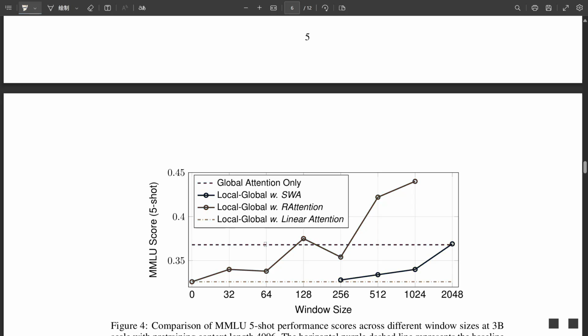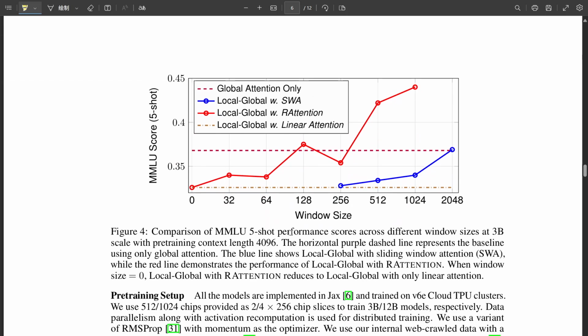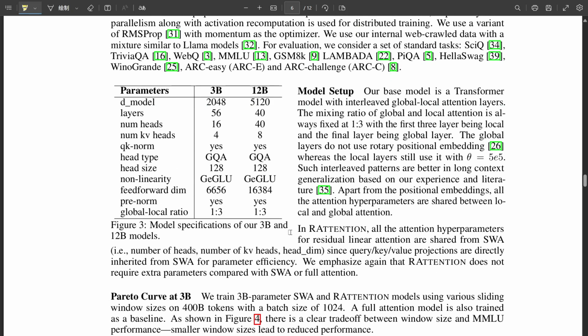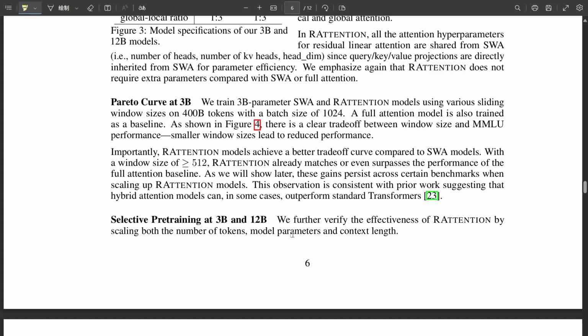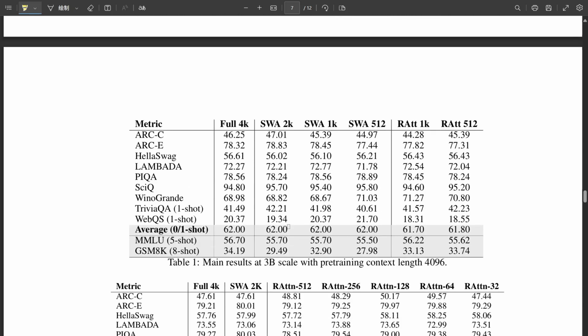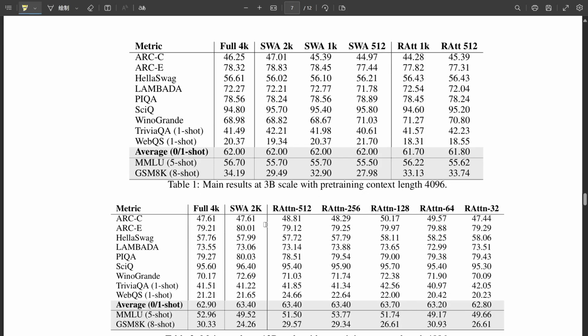That is clever. But adding a whole new RLA component, doesn't that mean more parameters, more complexity, bigger model size? And this is maybe the most elegant part of the design. You think so, right? But amazingly, retention introduces 0 additional parameters compared to a standard SWA module. 0. How? It simply shares all the parameters. The query, key, value, output projection matrices, all those learned parts are used by both the SWA calculation and the RLA calculation. Whoa. Okay, that is elegant.